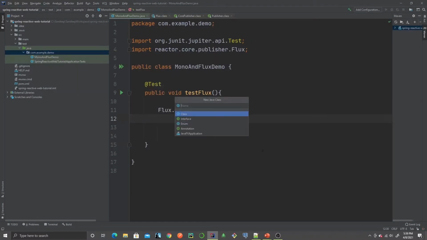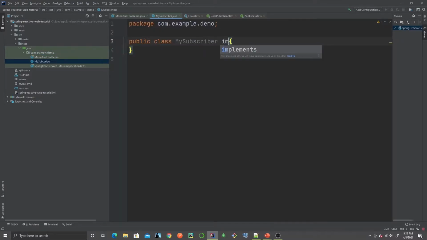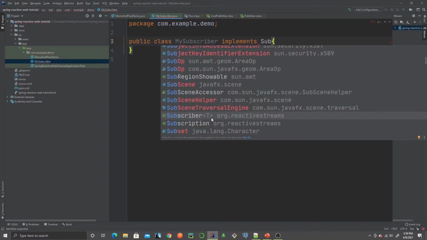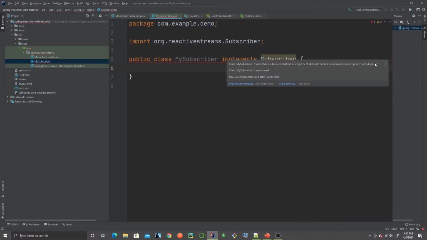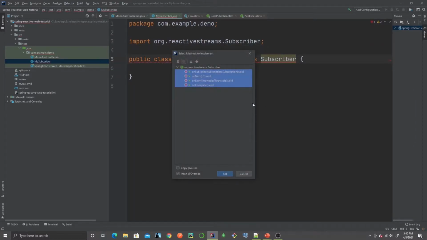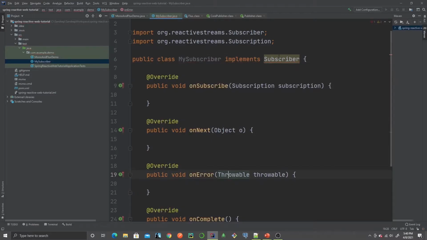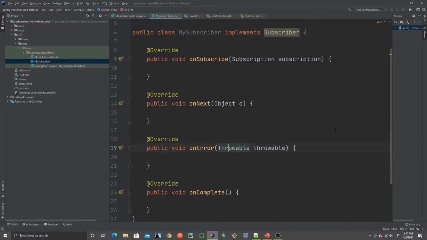So I create my subscriber. The subscriber should implement the subscriber of the reactive streams, right? As we have not implemented all the methods, we need to implement all the methods for the subscriber interface.